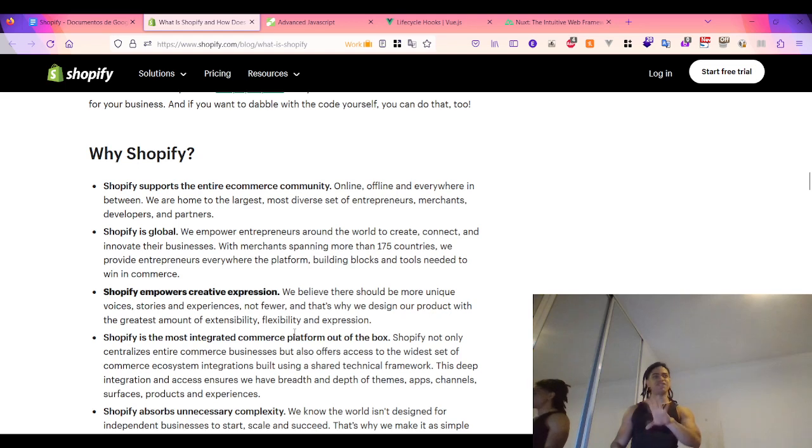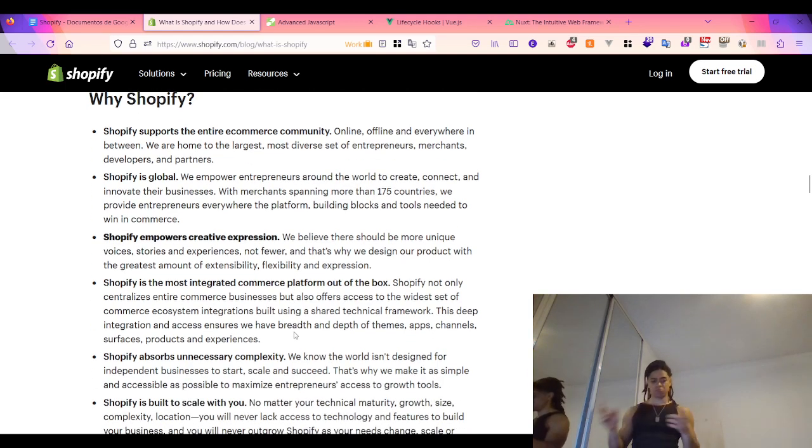Okay, so this is the why Shopify. It has a global commerce community, and merchants can sell across more than 175 countries. It improves and empowers creativity, allegedly, because it's not that easy to extend functionality.